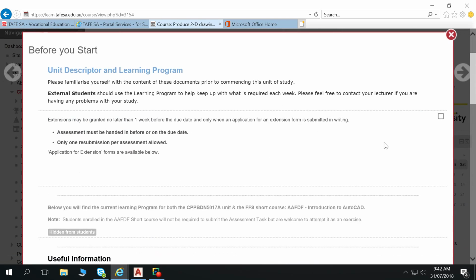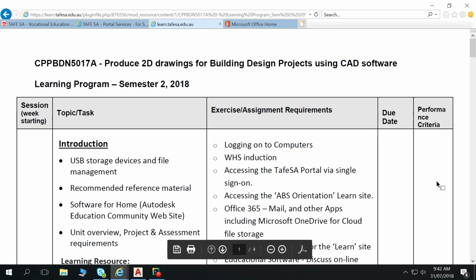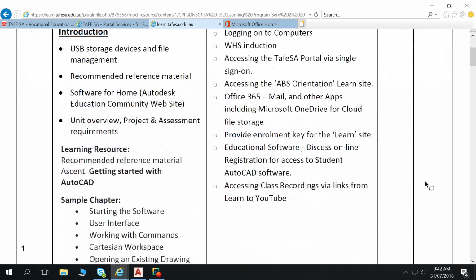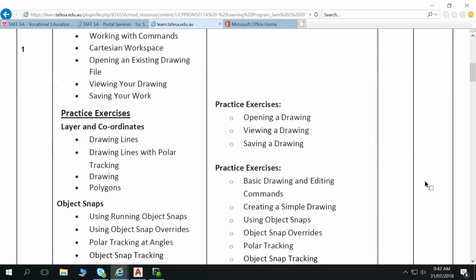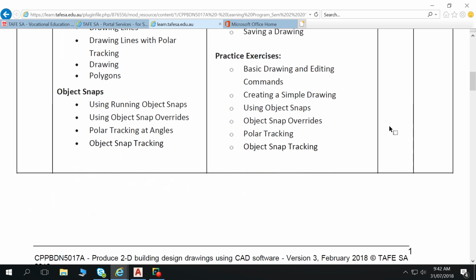You'll see that there is a learning program. Okay. It would be good to just keep a note of this in terms of what is required and how I will be taking you through from week to week. All right, so if I just open that all up there, we are in the introduction week, okay. This part here in practice exercises, we'll do this if we've got time towards the end of the class. If not, we will start it with next class, okay.